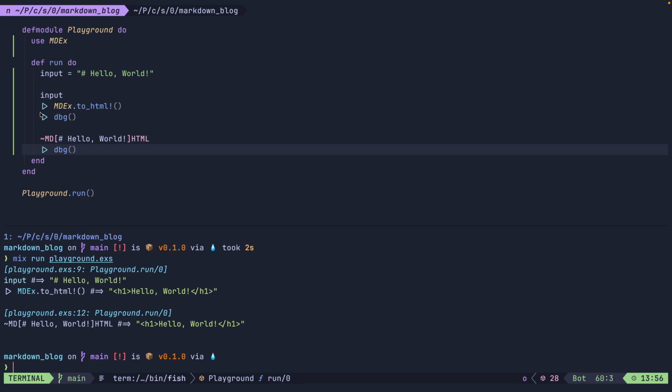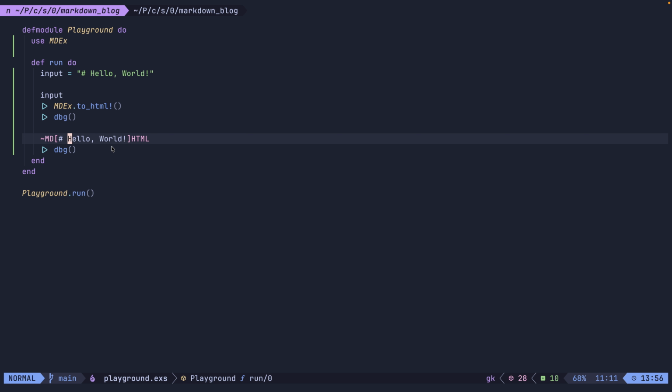Nice. As you can see, the result is the same, but there's a key difference here. The Markdown you can see here is parsed at compile time, so it improves performance at runtime. But on the other hand, we can't use it with Markdown that is dynamic, like post content loaded from the database in our case. So we'll have to use the to_html function in this case. One last thing, we can't use simple string interpolation with this sigil.